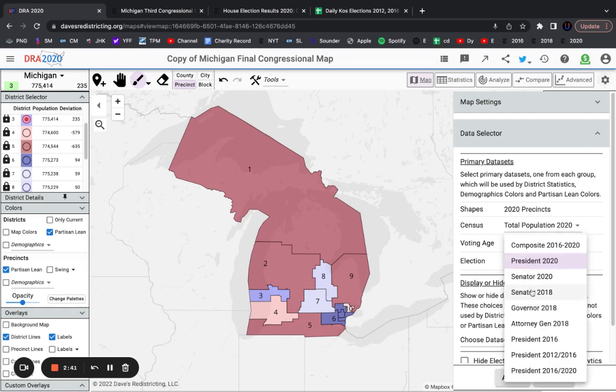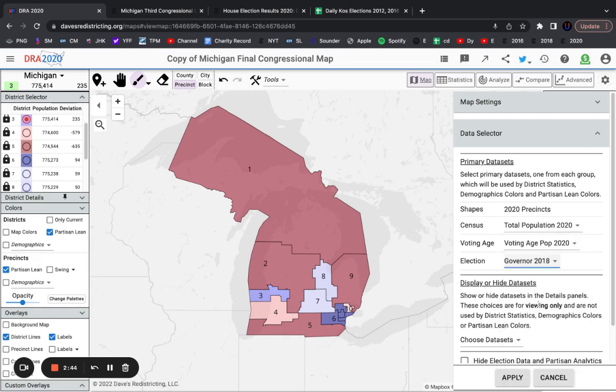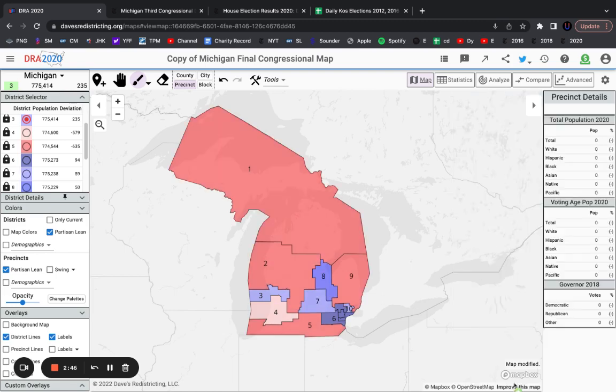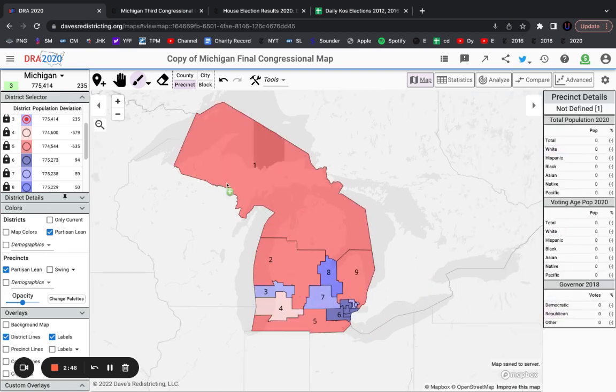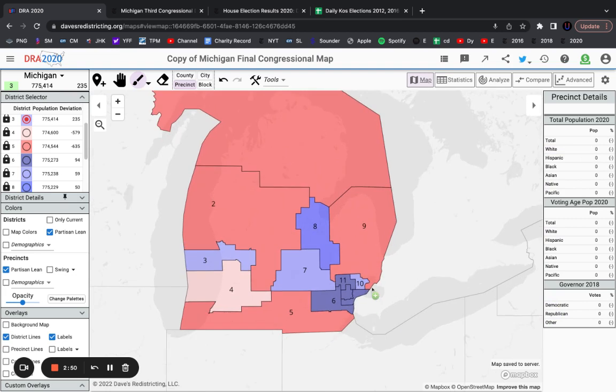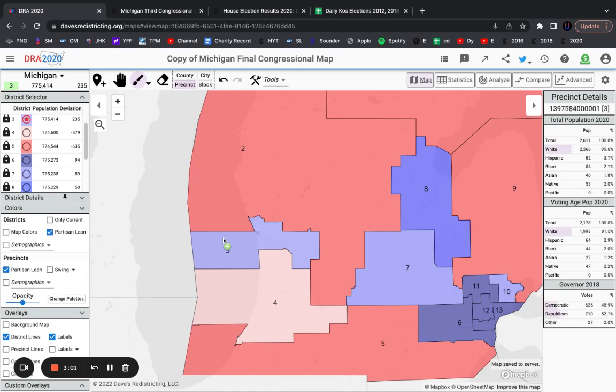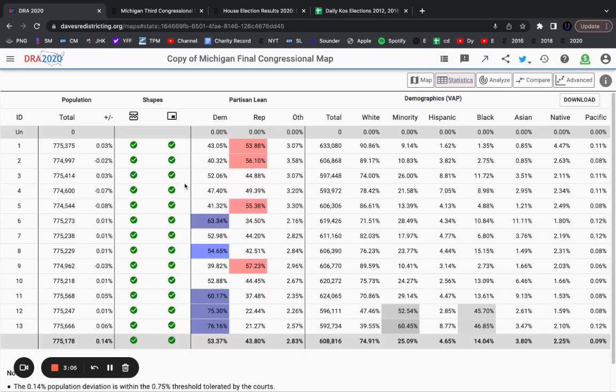showing. Now, an actual amazing showing was the 2018 governor's race, where the Democrats won. Gretchen Whitmer won by 10%. And as you can see, all the red districts got a little lighter shade of red. 10th district went from a Trump plus 1 district to like a Whitmer plus 4 district. She also won the 7th. She did very well in the 8th. She even did better than Biden in the 4th. But in the 3rd, as you can see here, she did a little worse. So Joe Biden won the 3rd district by 8%, but Gretchen Whitmer won the 3rd district by a little over 7%.